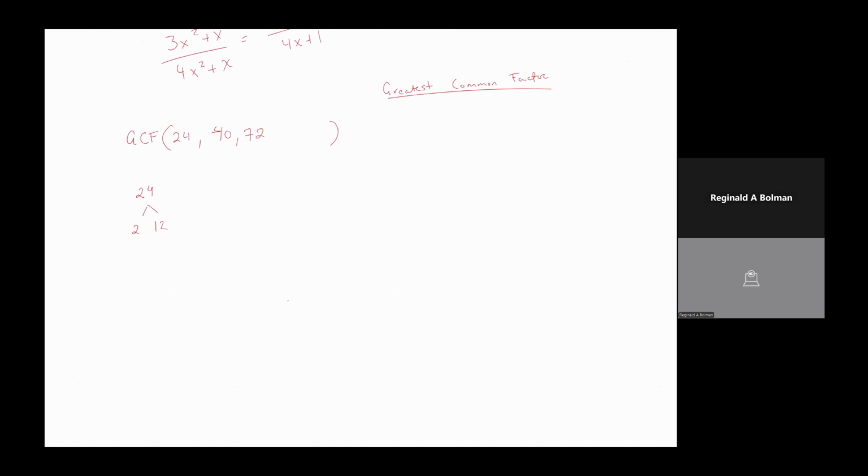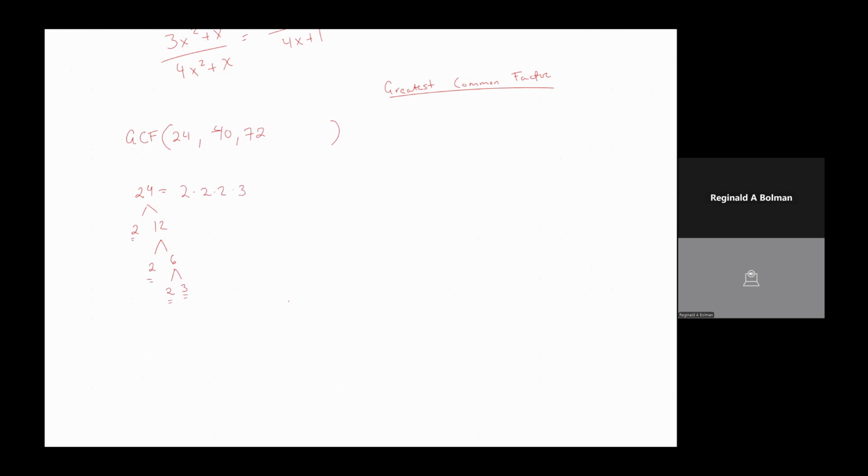In Math 900, I taught you that you essentially divide out whatever numbers you're given. Maybe you're given the number 24. You'll recall that 24 is the same thing as 2 times 12. And 12 is the same thing as 2 times 6. And 6 is the same thing as 2 times 3. So you'd be able to rewrite 24 as 2 times 2 times 2 times 3, the base prime factors that you're working with.